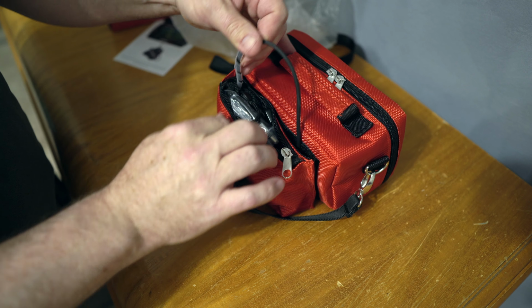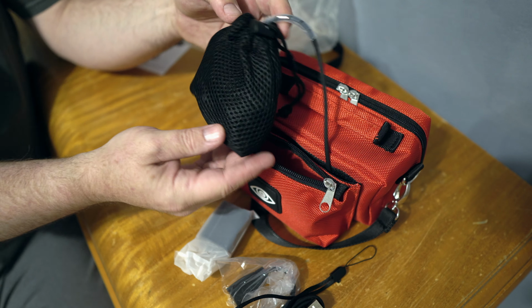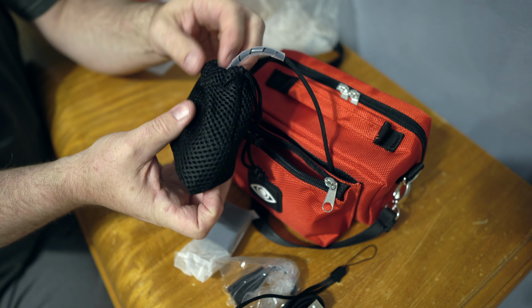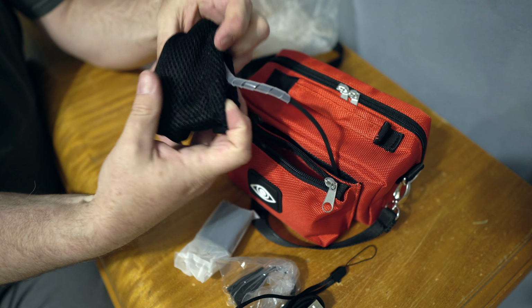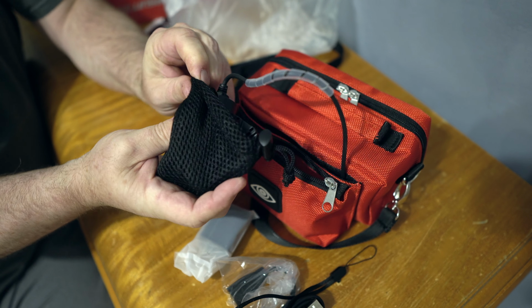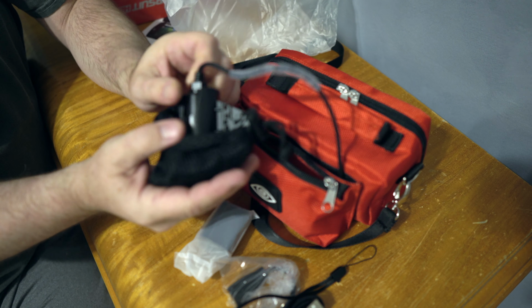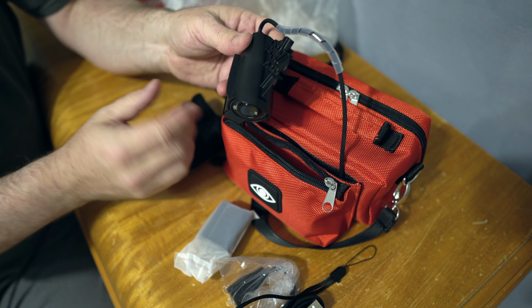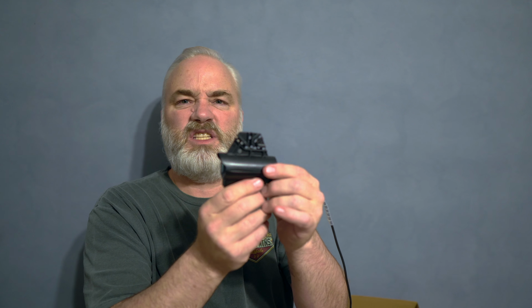And of course, what would an underwater camera be without a camera? This is the camera. It has a little pouch. This is the 1080p camera. It has a piece on it up here with some different positions that you can place the cable in. Pretty good weight underneath, so it's substantial. Like I said, it shoots in 1080.